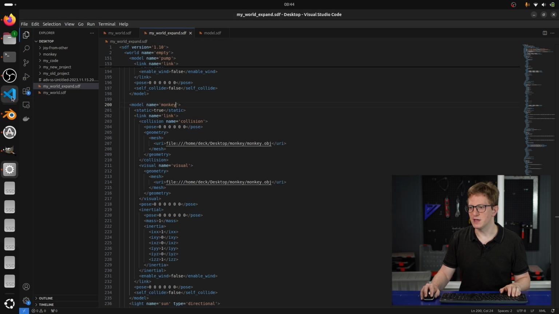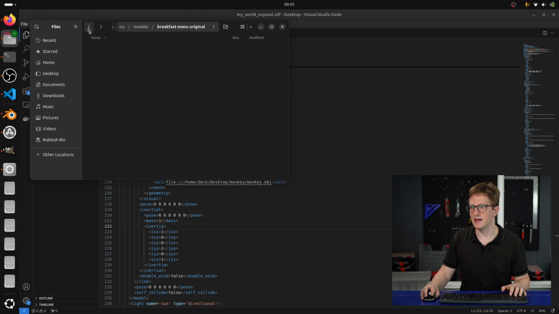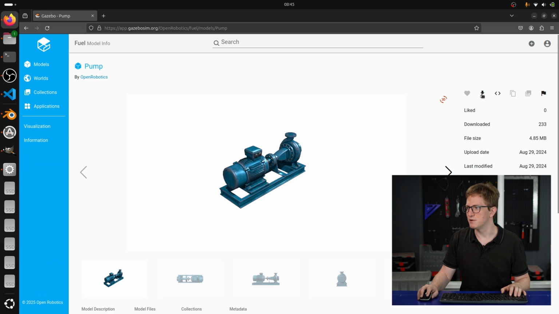Now, the advantage of doing it manually is we can go in and change the properties of the inertia and any other characteristics of the model that we want. And to reuse that model, we can do what those public models did and create a separate model.sdf file. The easiest way to do that is to copy one of those ones. So you can either find it back in that Gazebo path here, or what we can do is when we're on the web page here, we can click download and it'll give us a zip file.